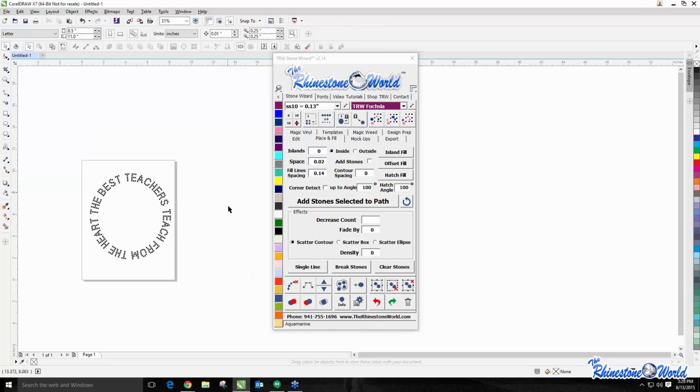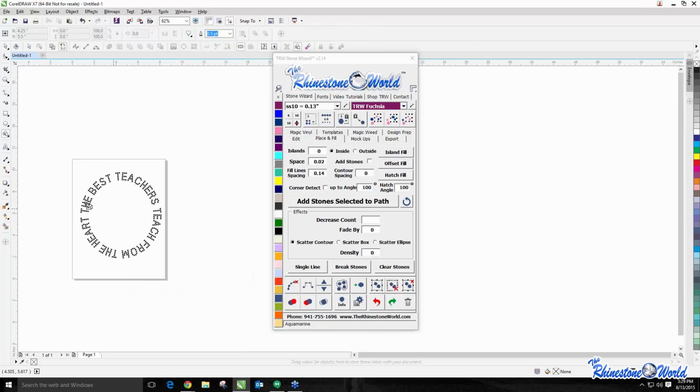I was going to do a different apple for the middle, but now that I remember, let's create a heart, and I think that's going to look even better. So I'm going to go here to my polygon tool, and under basic shapes, I have a little heart up here. So I'm going to select that heart, and go right inside my text here. I'm going to just create a heart.